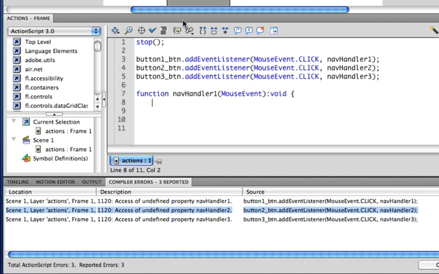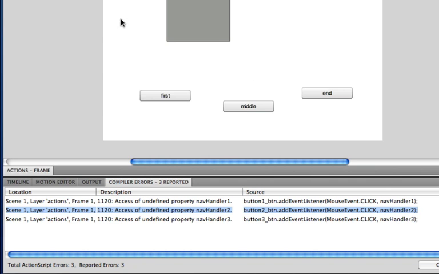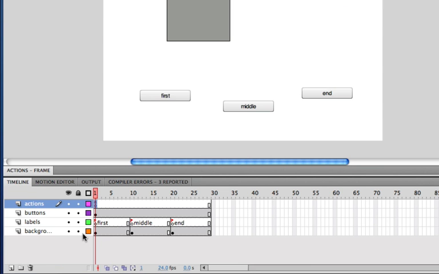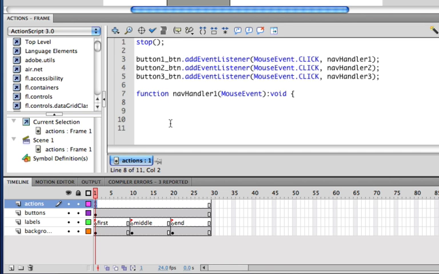Well, when button 1 is clicked, I want it to go to a particular point on the timeline. If we come down here and look on the timeline, it's going to be that first frame, that label that we did right at the beginning. So I'm going to pop this open, and I'm going to say go to and stop.